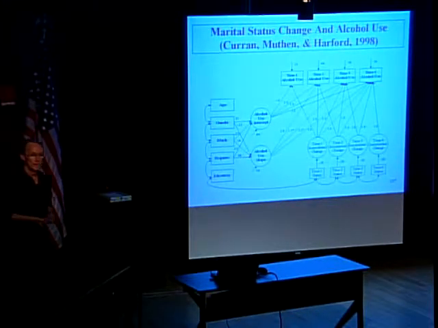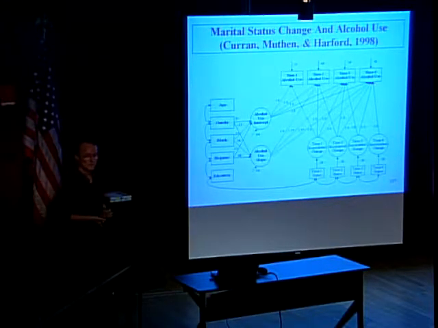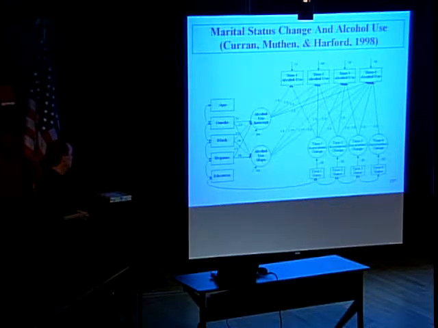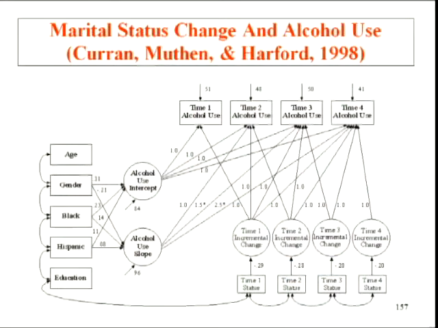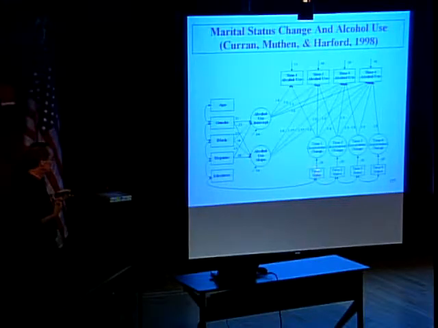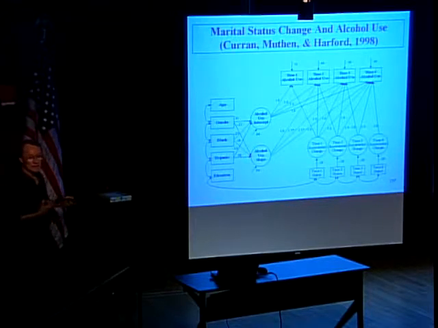Yeah. I'm just wondering, why do we have circles for incremental change? Isn't it observed? Why do we have circles instead of observed here? Well, first of all, we wanted to draw the analogy with the intercept growth factor. And second, we don't know what the value is. It's not observed. What's observed is the status. We don't know how big the effect is. It's beta times status. We don't know how big that's going to be. So in that sense, it's latent.